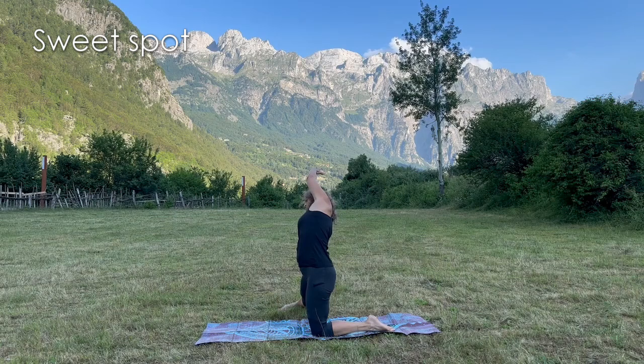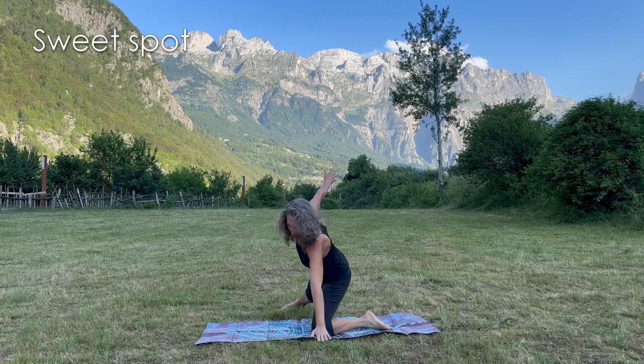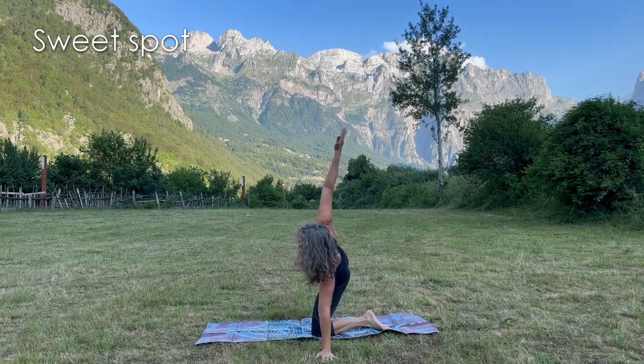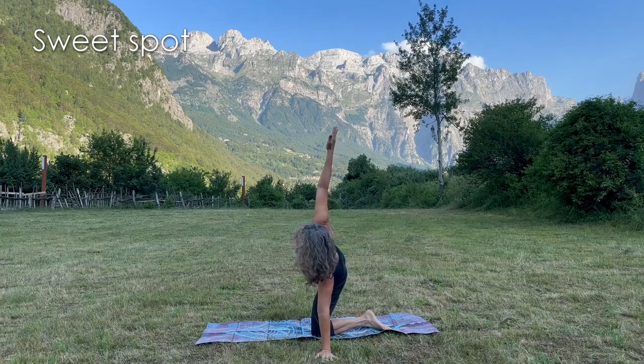Oh, beautiful stretch. Then come to the center and let's go to the left. Left hand goes on the floor. Right hand comes up. And we're going to lift the right leg. Flex the foot. And we're doing a bit of side abdominals here, the obliques and the hips. Everything is working. You can do small bounces.